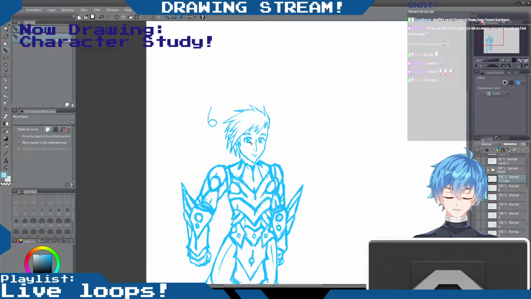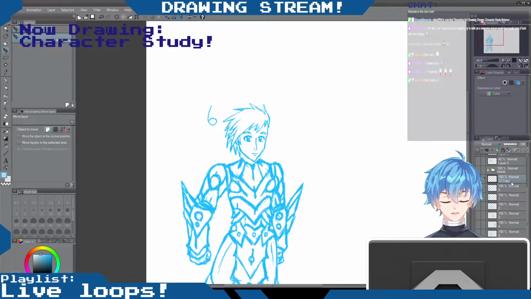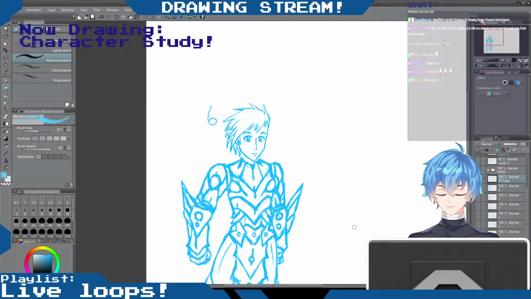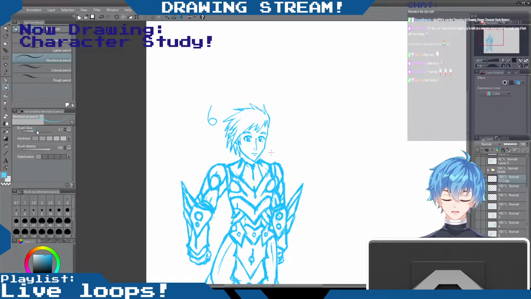And it's okay if the lines don't match up. I can sketch that in to sort of make it match. And I'm going to merge these layers down. Because we did this as a bit more of a cleaner sketch when we did the faces way back at the beginning, that's why it's going to look a little bit different with the line weights compared to the rest of the outfit. And that's okay too. That just means we're going to have to be a little bit careful on the line art layer to make sure we're being consistent.